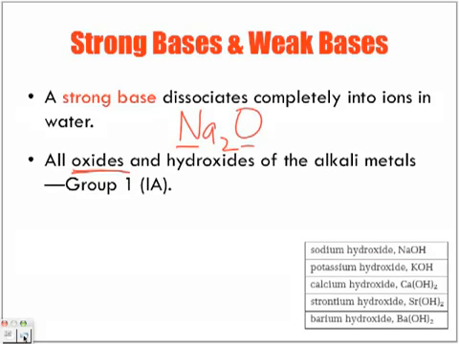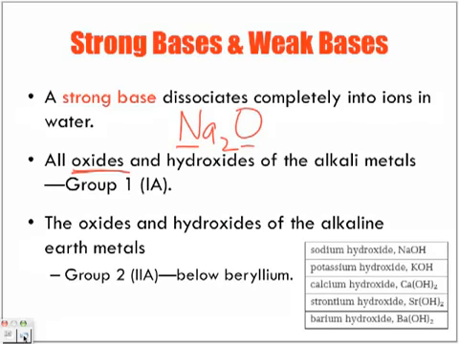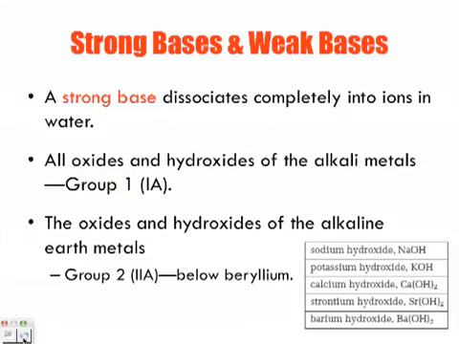So all oxides and hydroxides of alkali metals, as well as all oxides and hydroxides of the alkaline earth metals from below beryllium, form bases. If you look at where beryllium is, magnesium oxide, calcium oxide, all those just below beryllium will also form bases. So it's not just the hydroxide that's the hint that we've got a base. Be careful that you may have oxygen, like an oxide, in your examples.